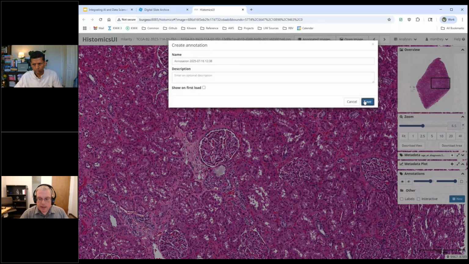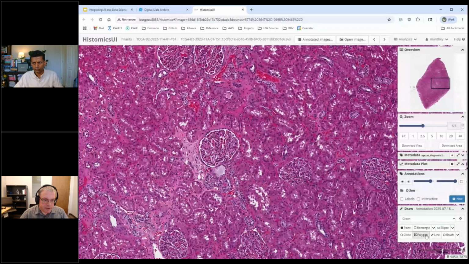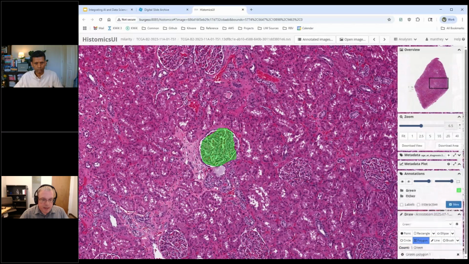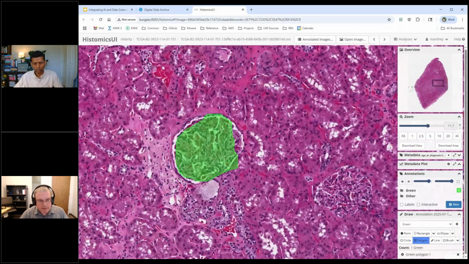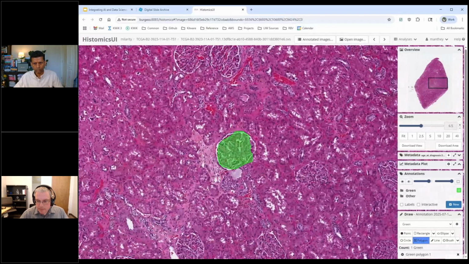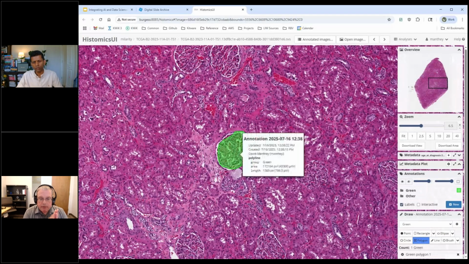So I could say, I'd like to find my glomerulus, and you'll see how badly I can draw. Well, and then go, oh, I didn't draw that very well. I could edit this and adjust it, but I'm not going to do that right now. And so here I've got an item that I've drawn, and I can select it and see that it has an area, given to me in both pixels and microns, and it's also giving me the perimeter length, which is also given in microns. And the important thing here is scale.